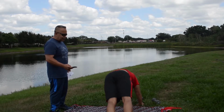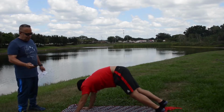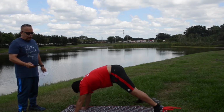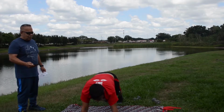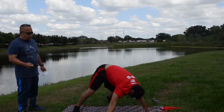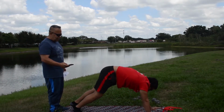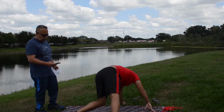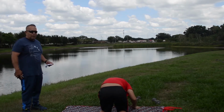Push up, bam, moving. We're moving and grooving, that's what I like to call it. Booty down, push up, oh, I like it. Push up, yes, you got one more. We're moving and grooving, folks. Push up, good, and comes right back up. That's your first one, so pick up his weights.